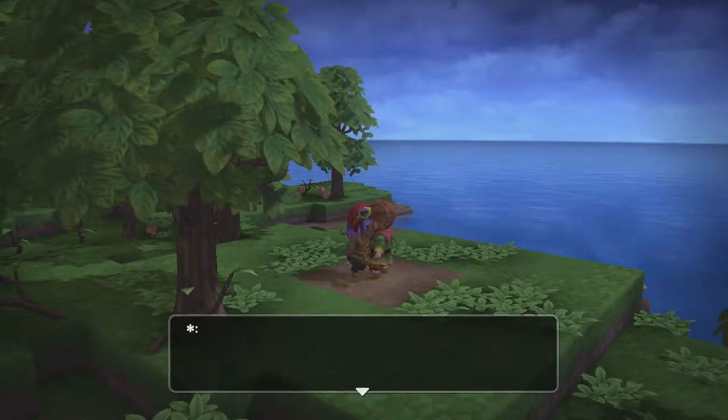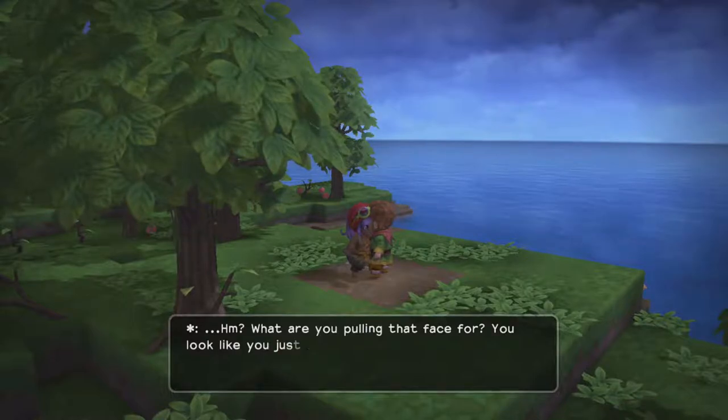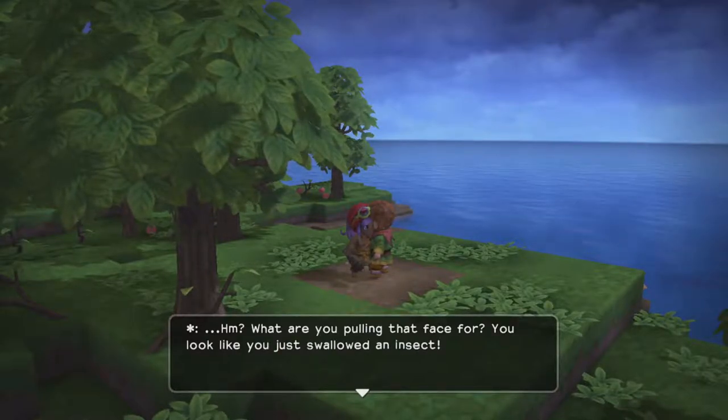When can I step back in this conversation? He's a close talker. What are you pulling that face for? You look like you just swallowed an insect. I might have! I'm so close to your beard!